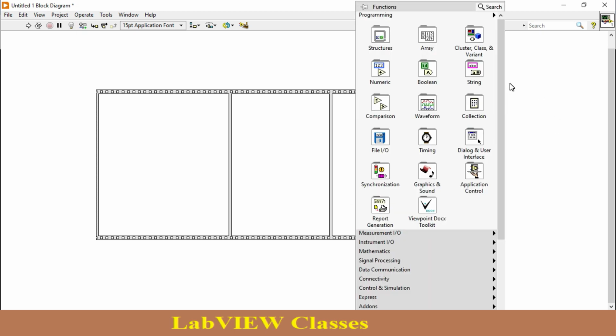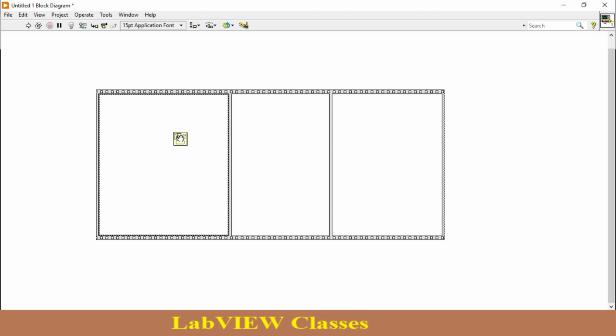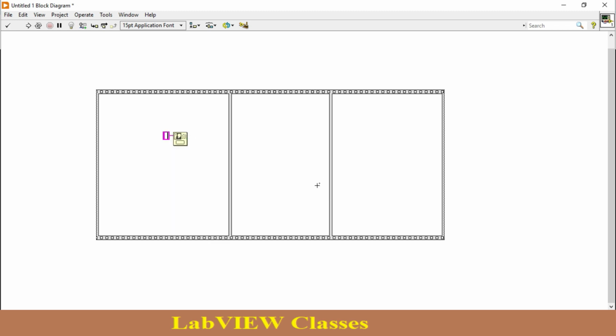For that purpose, I go to the dialog box. I'm telling you other functions also inside this. In the dialog box, I have a one button function. It will pop up a window. Okay, so I create a message over here. Let's say hello.